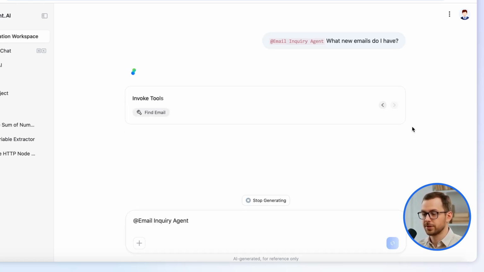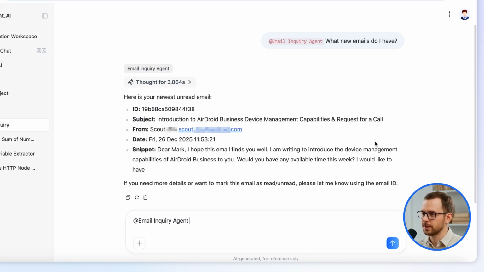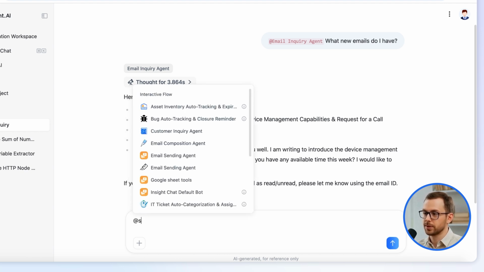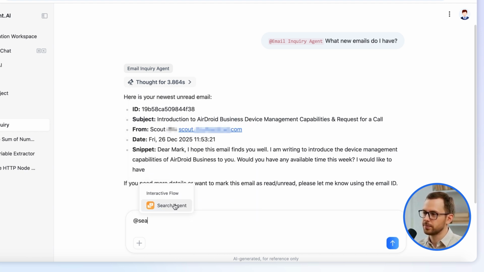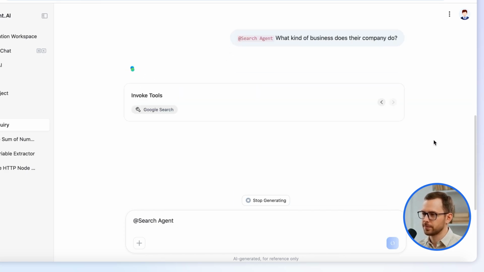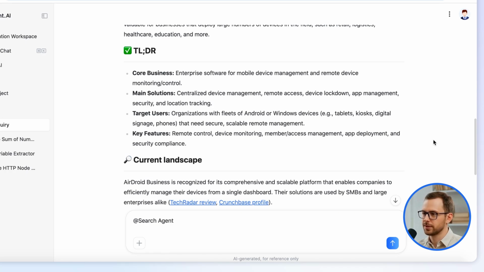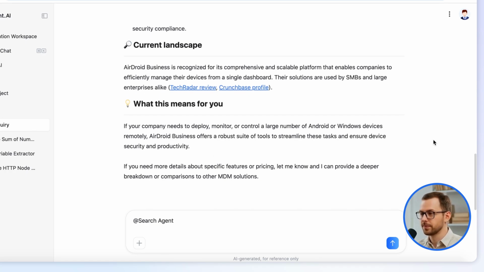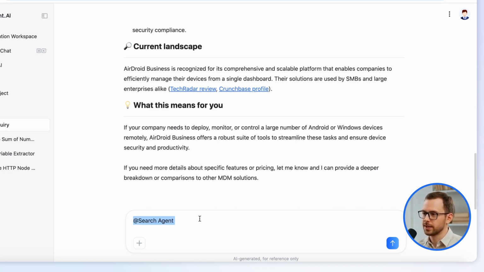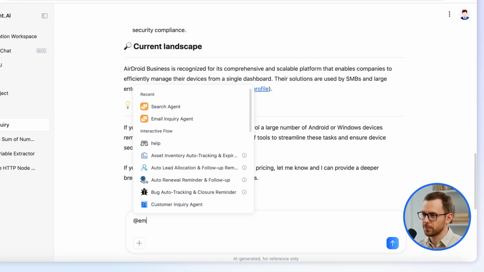You can see the agent thinking and invoking relevant tools just like before, and then returning the email content to me. I'll add the search agent again to perform a search on this company's business. You can see the agent gives us an answer. Finally, we add the email sending agent interactive flow to help me reply to that email.